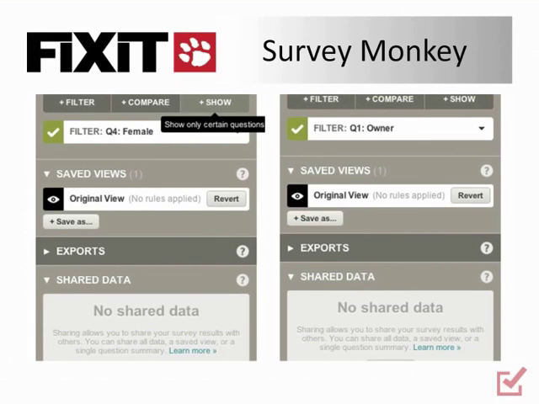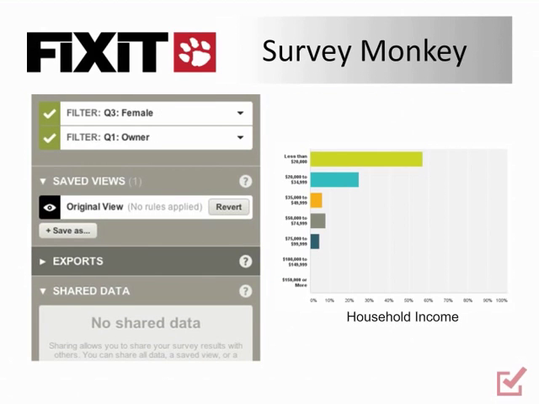For this example, I can now narrow the survey responses to any question to view the results from a subdivision of the total responses. On the left, I want to know how only female users responded, and on the right, in contrast, I want to know how only the owners responded to the survey questions. Or, and this is where it gets exciting, we can combine both filters to include only pet owners that are female, 2 variables, and look at their responses to all the other questions.